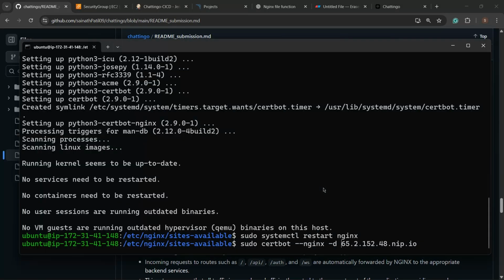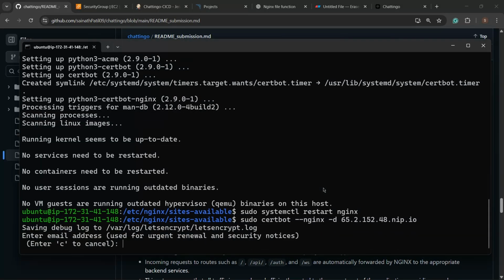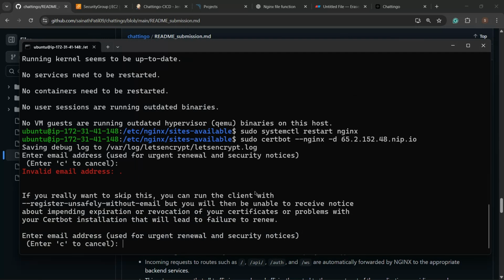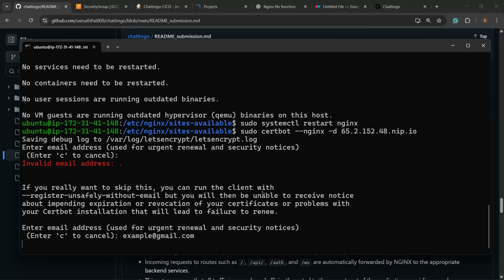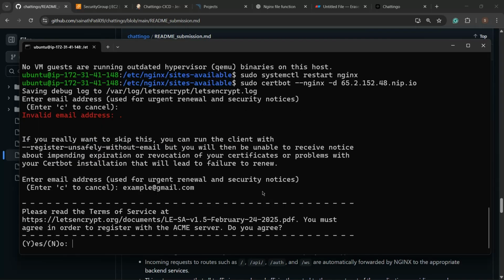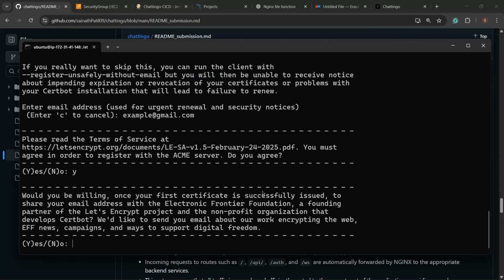And then simply hit enter. So here it is asking for your email. You can provide any email. Let me provide a dummy email here. So provide this.